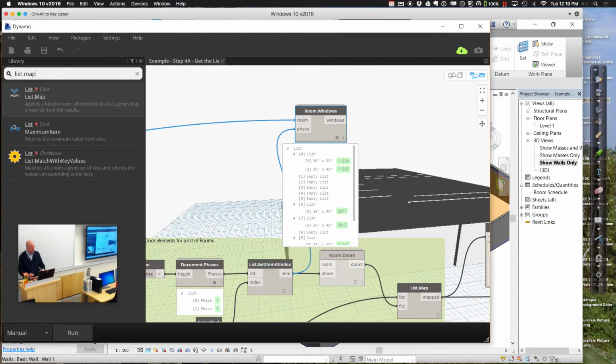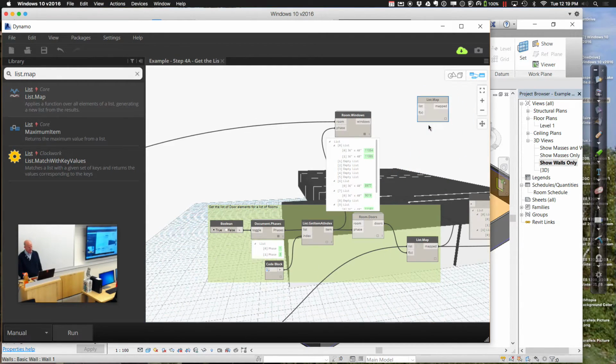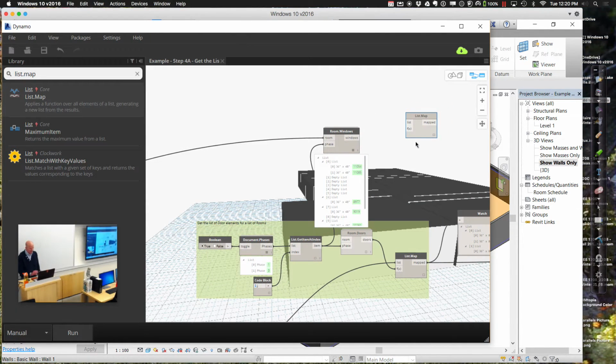we're going to do a list map, where the list map has some new custom function. For every item in this list, where the list is the list of windows in each of the different rooms, I'd like to bring that one in. Then I need a function which computes the actual area of the windows. Let me try something very simple though, just to give a sense, because we won't get it all done in the next few minutes here.